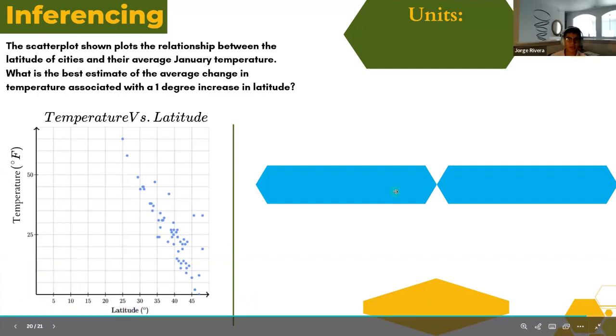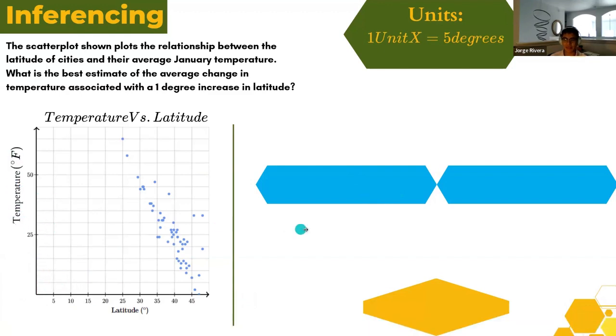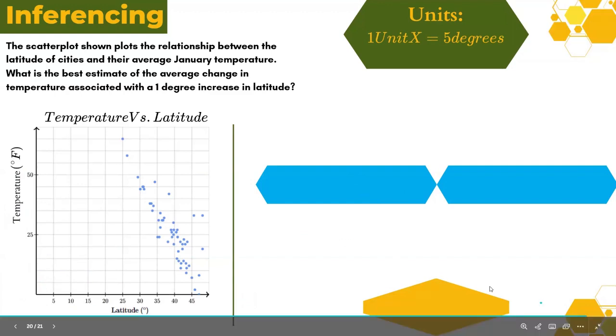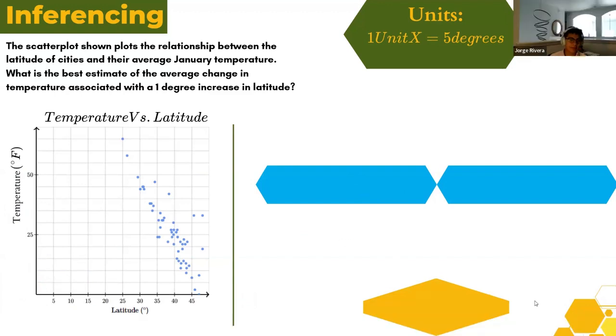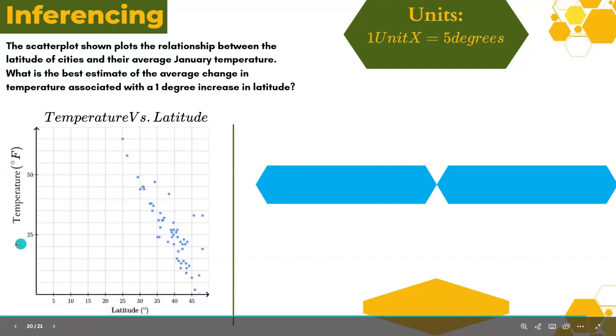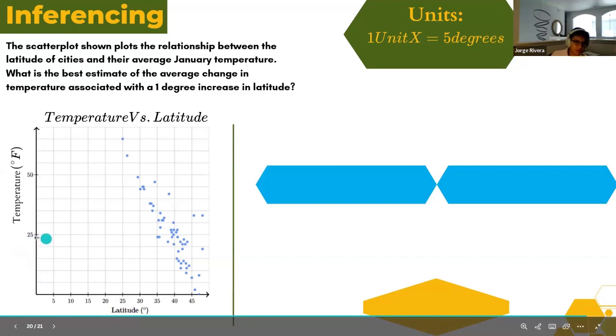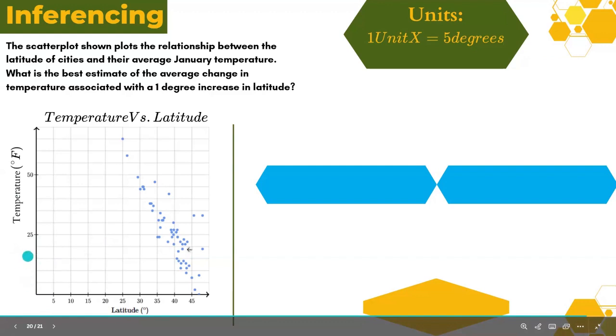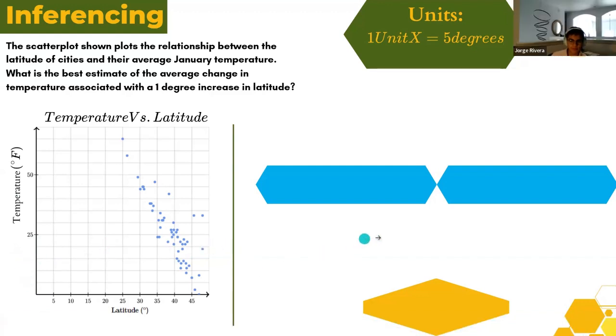And can you tell me what that same increment, what that little box is going to be over here for the dependent axis, so the Y? So over here, how much does it go up 1 box? Wait, 1 box is 5, but it goes by 25s. No, but how many boxes are between 25 and 0 over here? 5. So it'd be 25 divided by 5, which is equal to what? 5. Very good. So we have 1 unit Y is equal to 5 degrees.